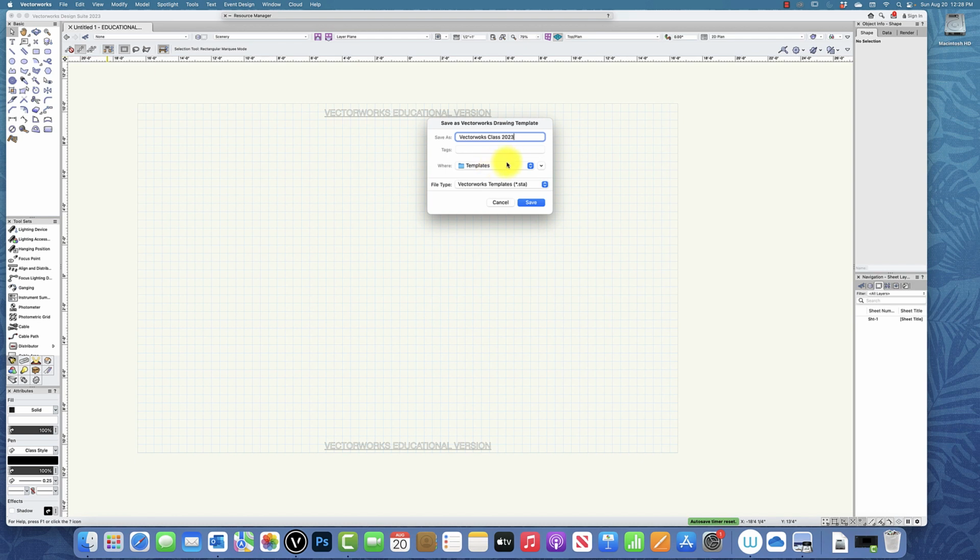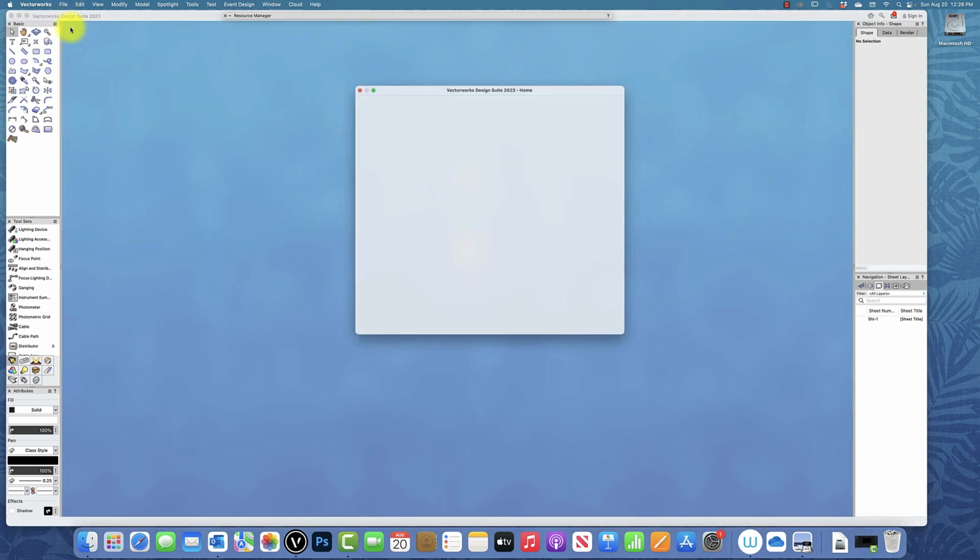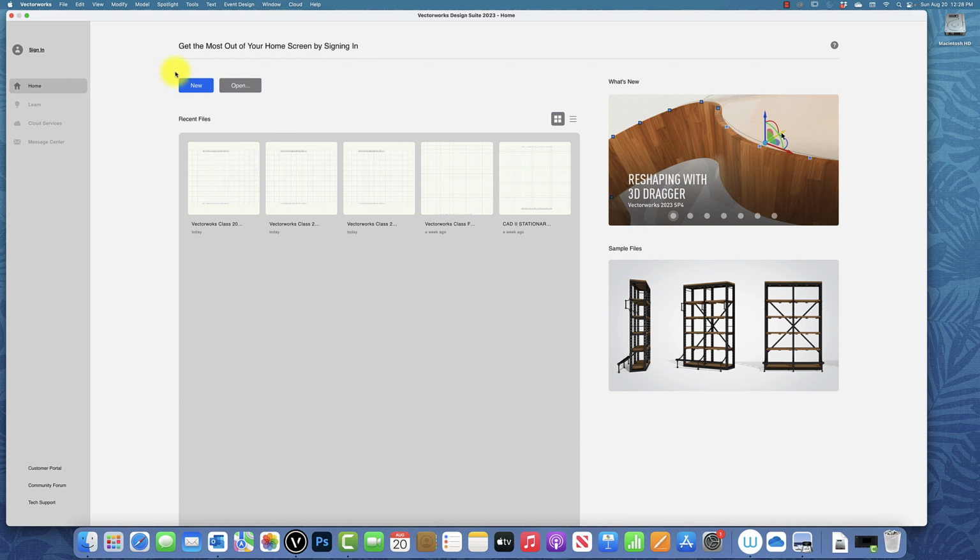I saved mine to the desktop so I could put it in web courses, which is why I had desktop there. But this should be the location that it defaults to. If it's not, it's in the templates folder in your Vectorworks folder, wherever that is on your computer. So make sure that it saves there. I save. Then the next time you go to open a file, if we do File, New, it will ask us, do we want to create a blank document using a template?